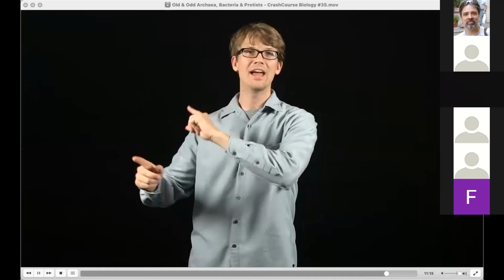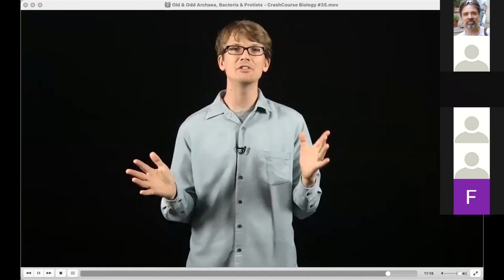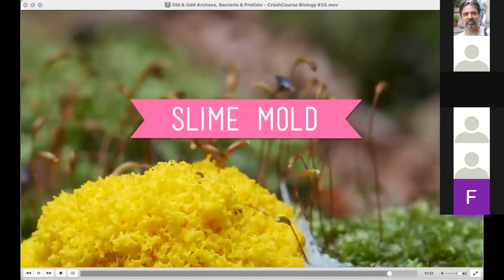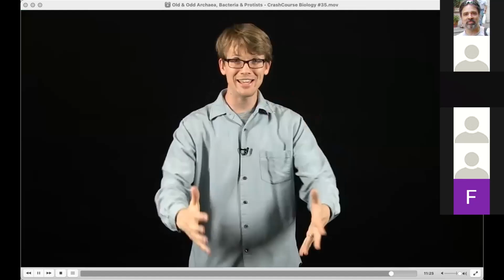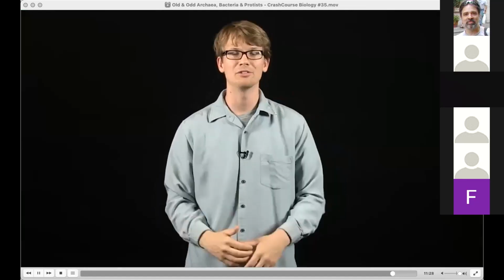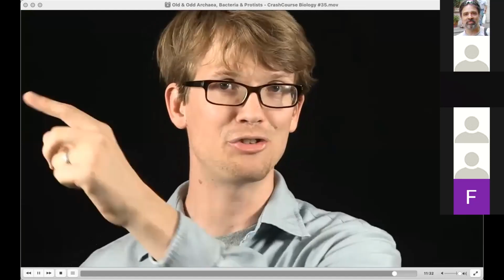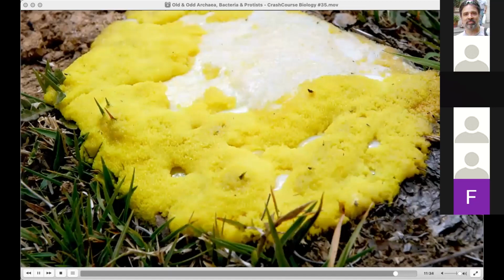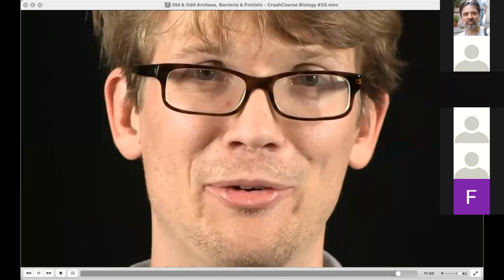Finally, we have our fungus-like protists, which include the delightful slime molds. They absorb nutrients from their environment and produce fruiting bodies like fungi. But even though they look like piles of barf, they can actually move around like an amoeba and eat bacteria by phagocytosis. Slime molds can be pretty easy to spot because they're often brightly colored, like this charming species, which in all seriousness is known as dog vomit slime mold. You heard me, these organisms are so freaking screwed up that scientists couldn't think of a better name for it than dog vomit slime mold.